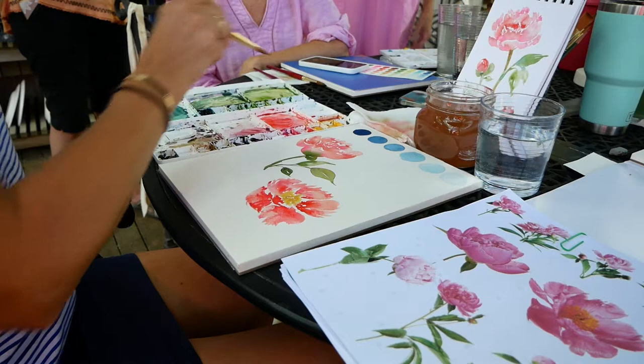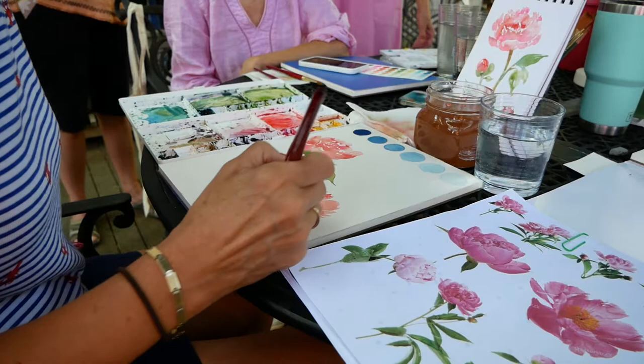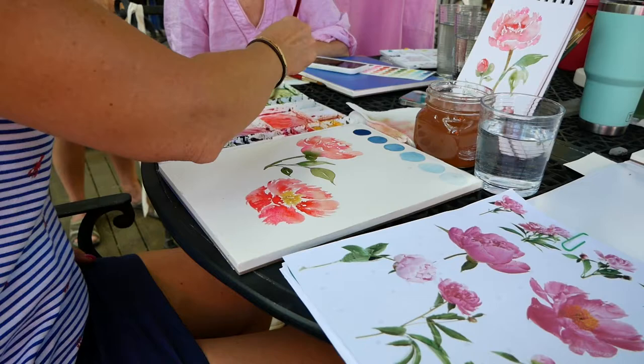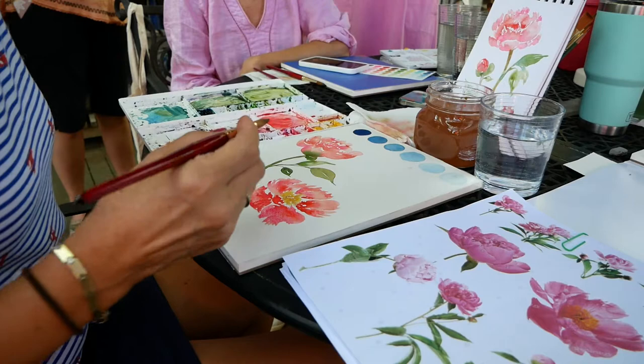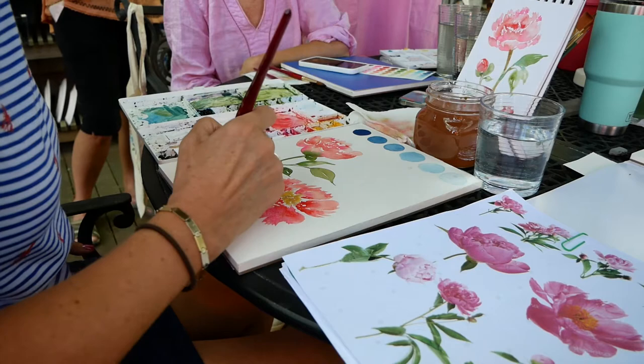We'll just keep reevaluating. I didn't do these petals exactly like it shows here, but they're indicated. And I like it, so I'm leaving it. And before that dries, what do I need to do? Get my greens in here. Something to bleed. And I keep dipping for different colors, because that's just going to make it all the more interesting.